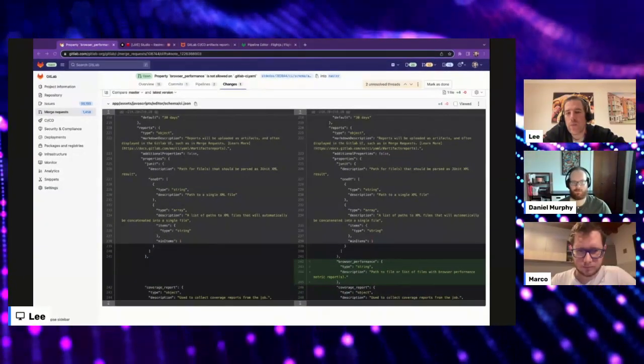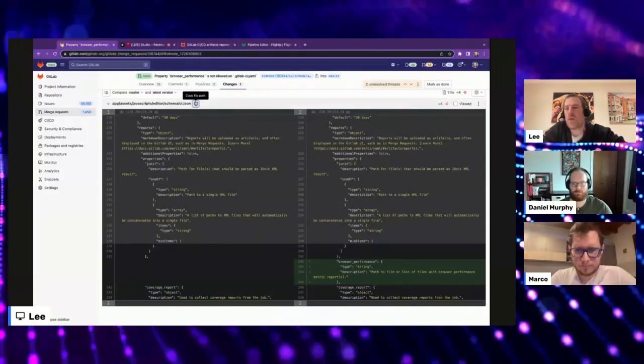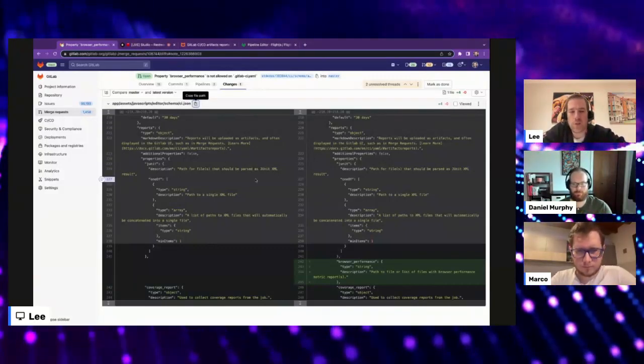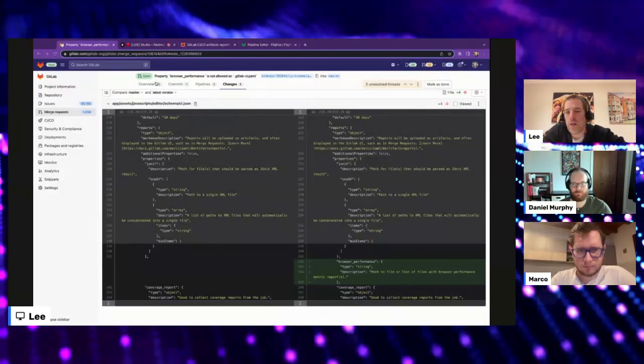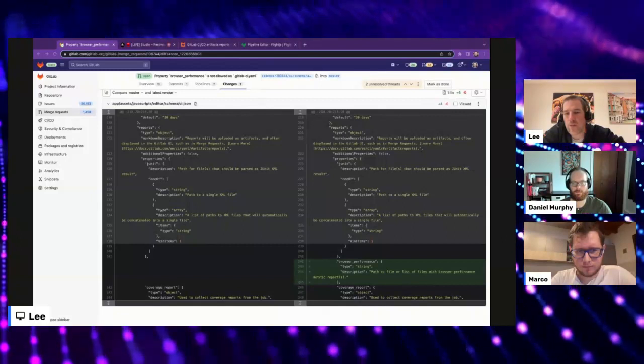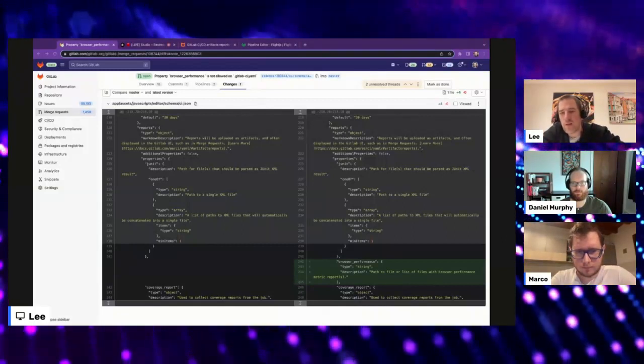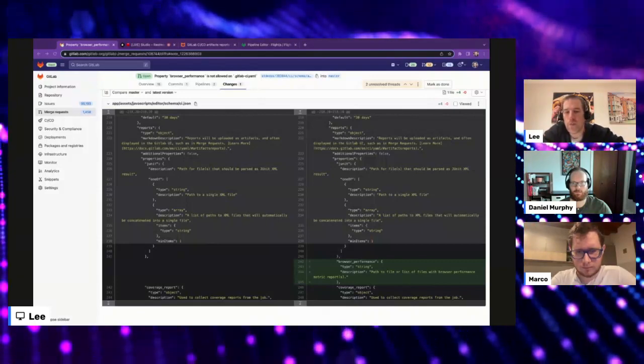So my immediate thinking, again, we'll ask the author this question, would be that we don't need to add that node that's been added at all, we just need to change this to browser performance.